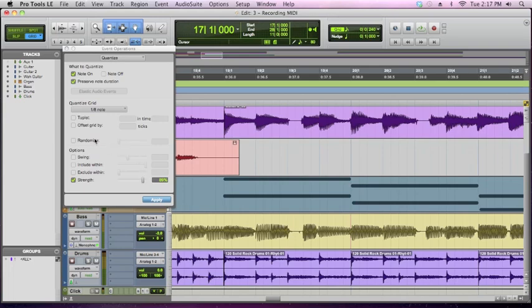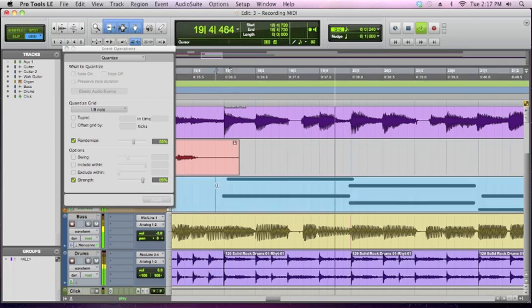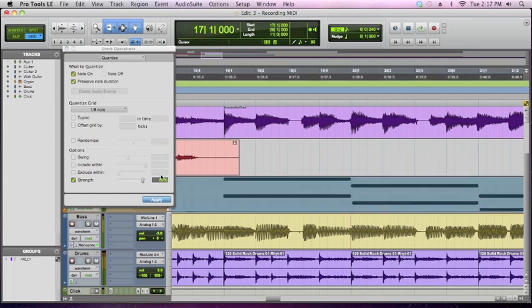And another thing you can do also is choose randomize. Now, this is great if you're playing a lot of chords, a lot of piano. It'll quantize it so it's nice and tight, but then randomize will move some of the actual variance in the hits a little bit. Like if I crank up randomize and click apply, look at how it shifted my notes off together. Yeah, so it makes it more real. If you get rid of randomize, so we'll undo that, get rid of randomize and just apply. It's going to keep everything nice and tight.